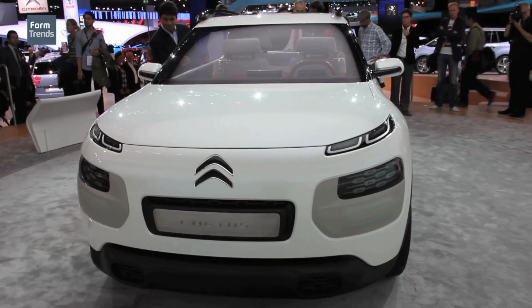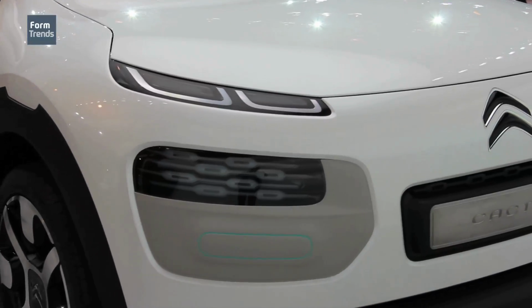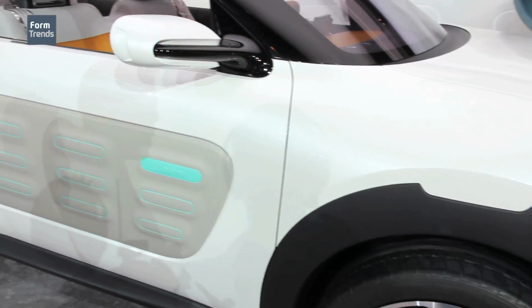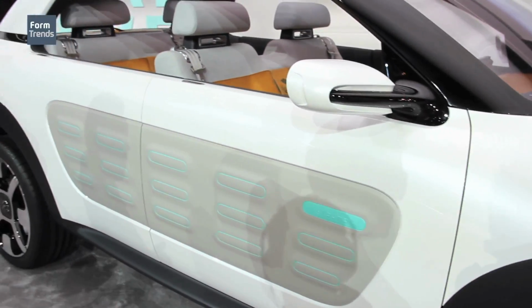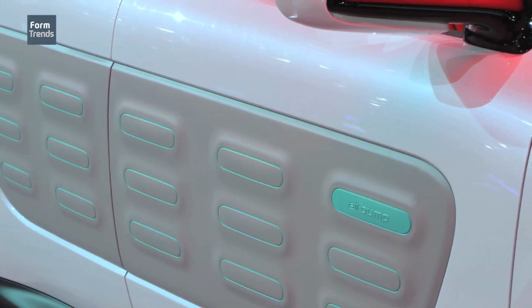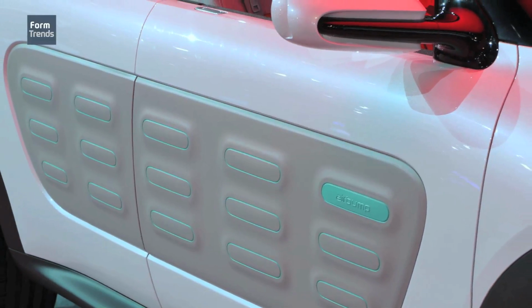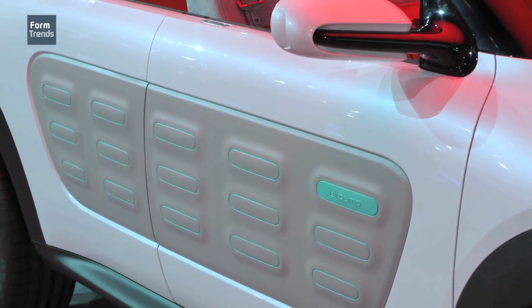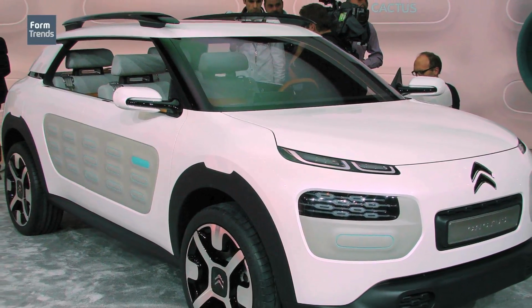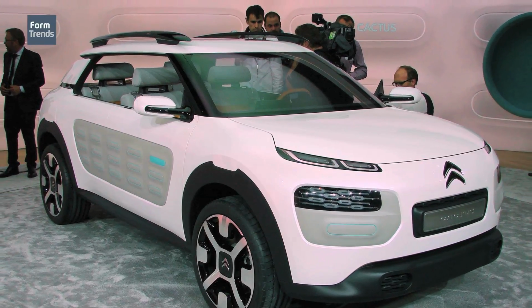We've reintroduced bumpers, which have not existed for 20-30 years on cars, but turned them not only into a functional element, but it's also new technology. It's absorbing shocks through new technology using air, and it's also a graphic part of the design, and it also allows us to revisit extreme purity and simplicity in the surfacing and in the volumes. And this is a reflection and a clear indication of what the car will feel like to drive.